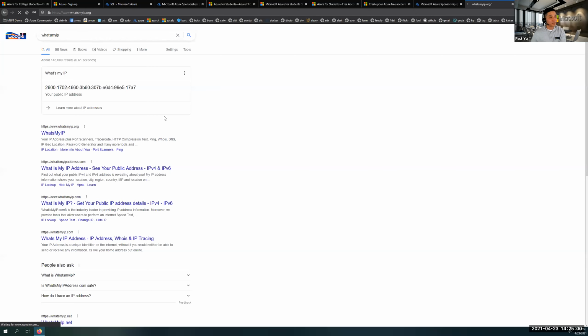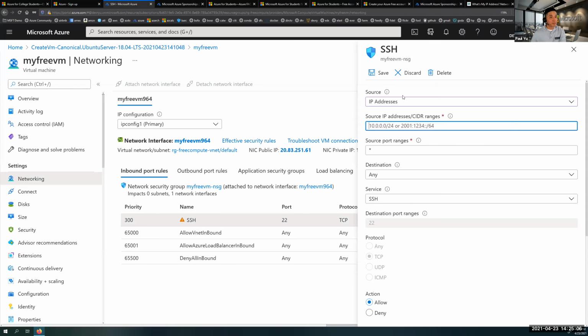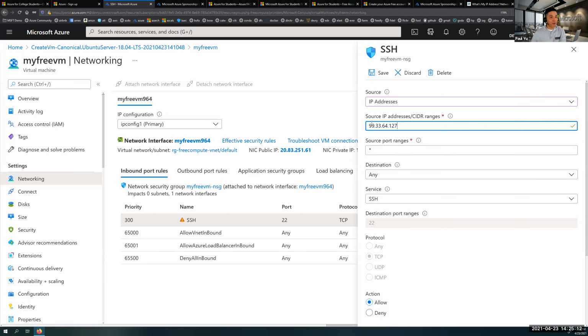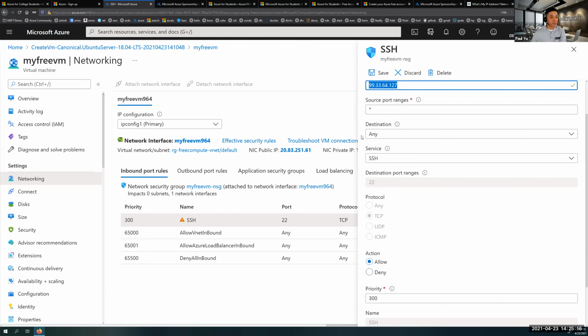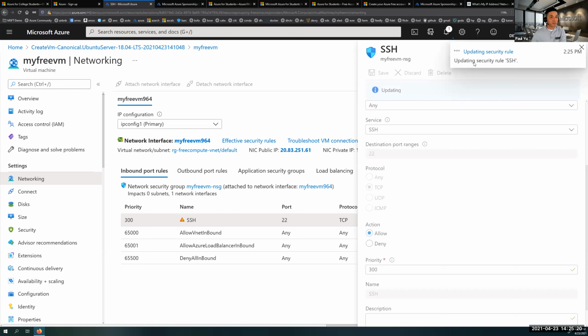I want an IPv4 address here. This is my IP. If I jump over here. So if I scope it down here, this is basically saying I will only allow traffic from my IP address, no one else. Okay, so then I will save that, and it's updating the security rule.